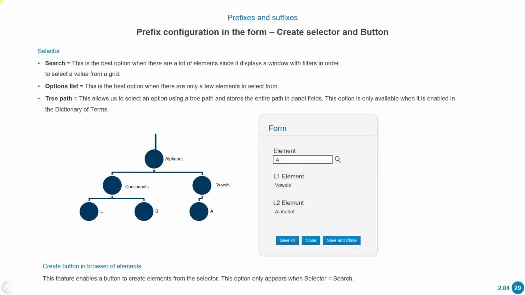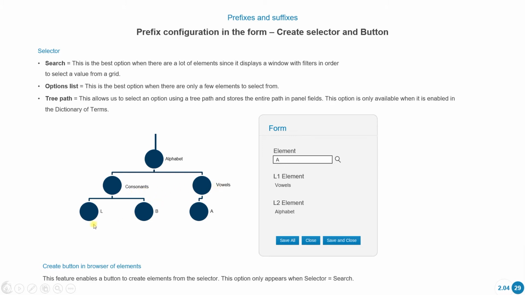You can select the prefix using a tree path too. This option stores the entire path in a panel field, and it will only be available when it's enabled in the dictionary of terms. So here we have the alphabet family, where we can find the consonants and the vowels.